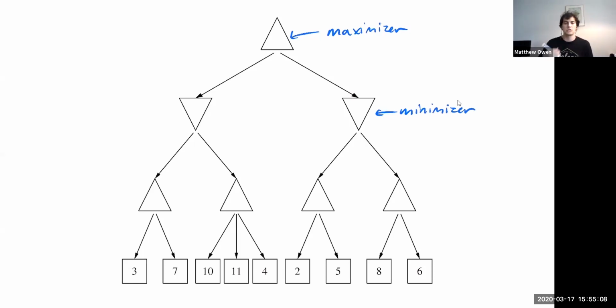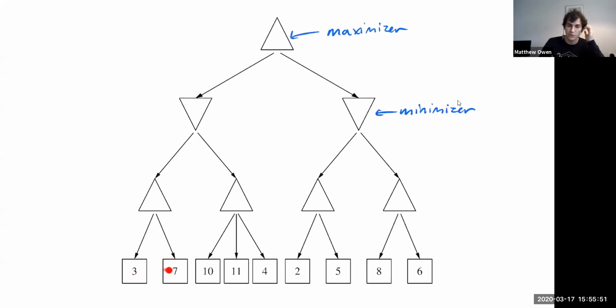So the maximizer, again, is trying to make the value as large as possible. The minimizer is trying to make it as small as possible. In this case, the whole idea is that you want to pick either this move or this move. Say you pick move A, that is then the other player's turn, who's trying to minimize, and that player has two options it can make. So say you take move A, then the minimizer has options like A or B available. Then say the minimizer takes move A, then you again have multiple options here.